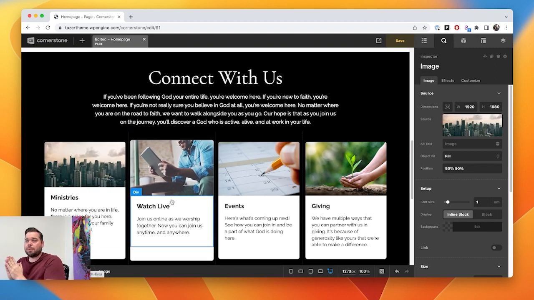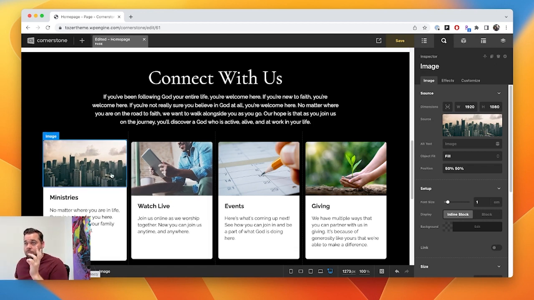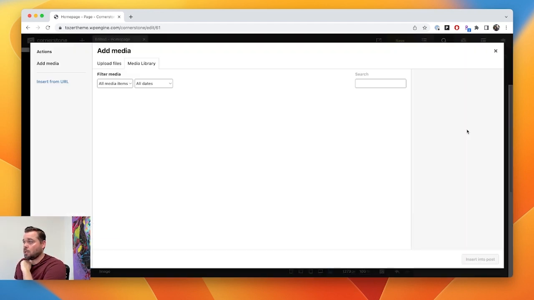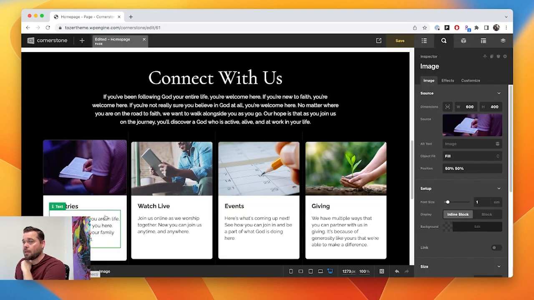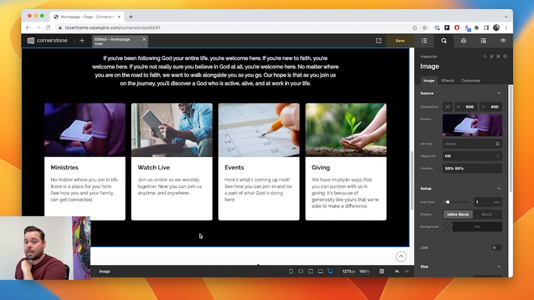Now, this is very important because you should make sure that you are being consistent within a certain section, usually, but even really throughout the website. You want consistency because it's much easier to maintain spacing and design when elements are the same size rather than all these random resolutions. So we always recommend resizing and optimizing photos before adding them to the website. Okay, so I'm going to switch this back to a 600 by 400 photo. We're just going to use this one here, and there we go. I like how that's looking.